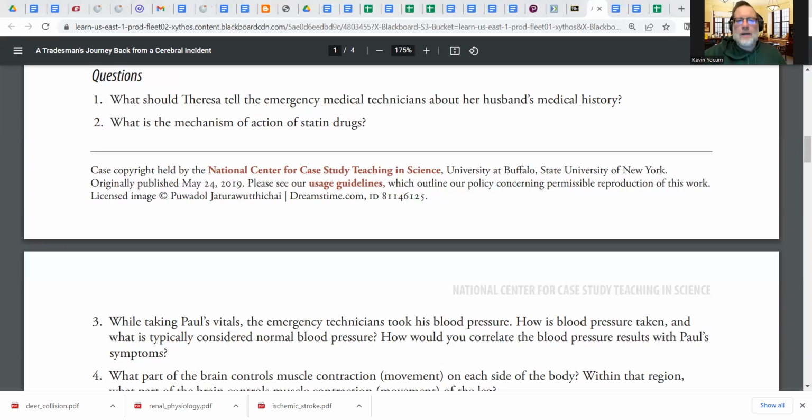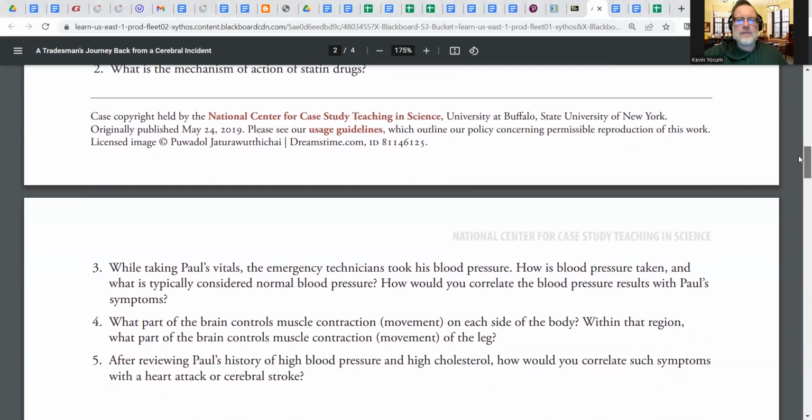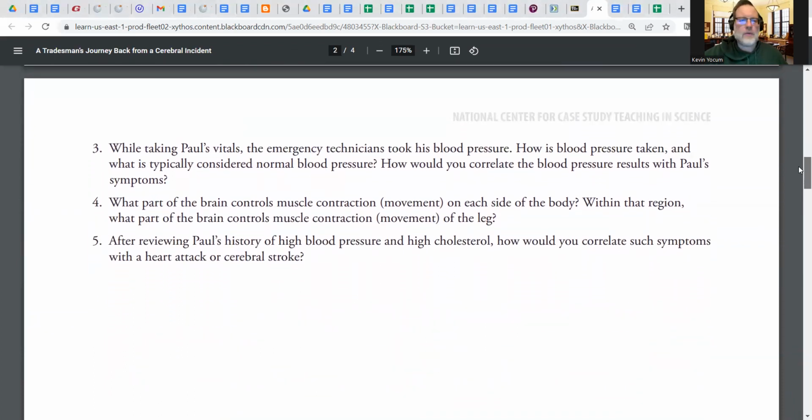So anyway, Paul needs more than just a glass of water and a nap and a couple ibuprofen. He needs some extreme intervention regarding certainly his stress coping skills, regarding his family situation. His eating, dietary, nutrition and consumption behavior needs to be altered. And I'm sure once that starts to happen, we may see Paul actually not needing so much medical intervention. But at the moment, he definitely needs some assistance. So let's keep moving.